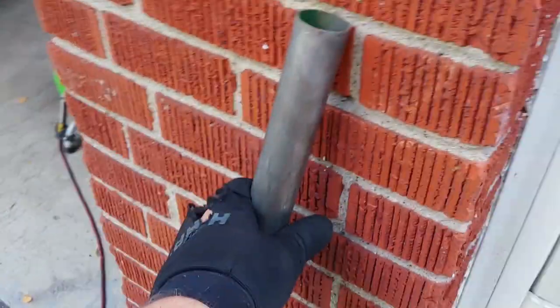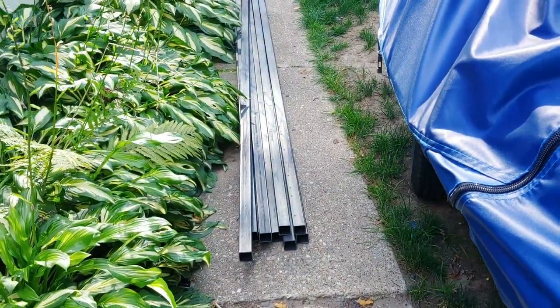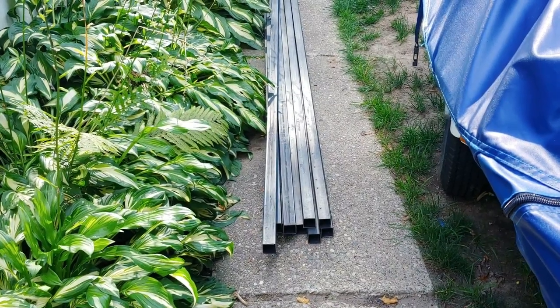But I mean, because I looked into getting a full carport, one that's permanent, they're like $1,200 minimum. And I went to the same company and they quoted me, I think, 1/8 inch walls on 1 3/8 pipe, just like this stuff. And I calculated it out that I would need roughly 132 feet, so they quoted me $1,070. So I was like, no, that ain't happening. I'm not doing that. So this will get me through for now, I think. So that's what we're gonna do. I'm gonna go ahead and set you guys up, and we'll get started.